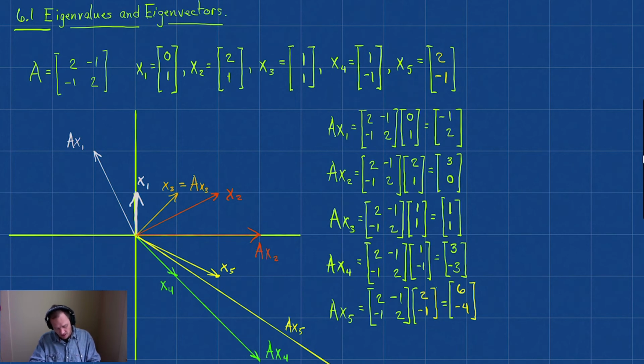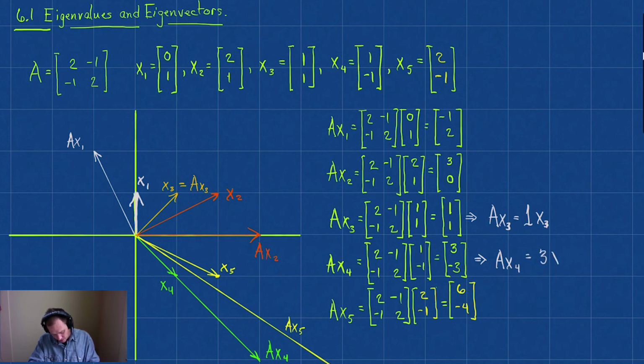So let's come over here and we'll make our important points. And I'm going to use this white. I think the white stands out best. Notice that a times x1 just gave me some vector. It gave me x1 times 1. And notice that a times x3 gave x3, and that a times x4 just gave me 3 times what we started with, x4. So, whoa, what's going on here? This is the key. This is what's happening.